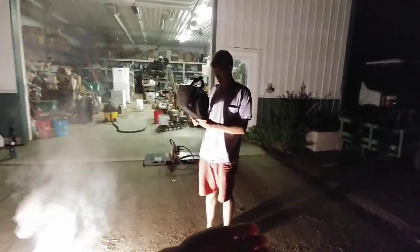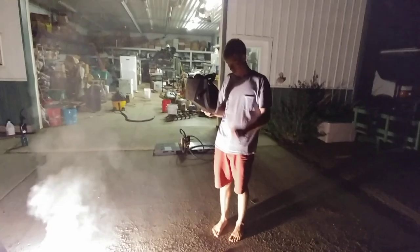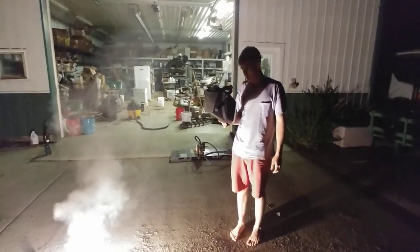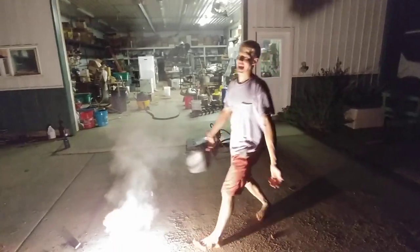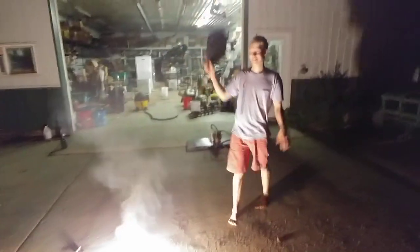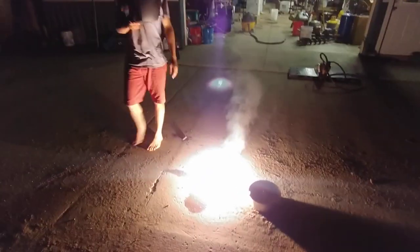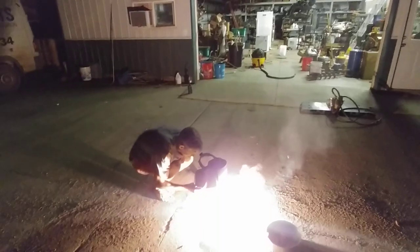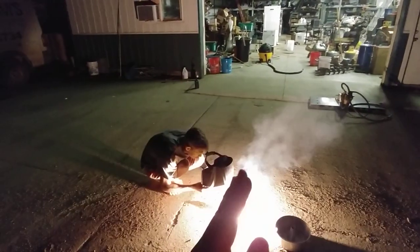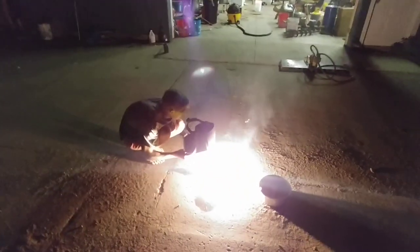Okay, so we haven't really broken the news, maybe we did accidentally, but this is magnesium that we were burning. And if you have a water heater, you can go down and pull the rod out of your water heater and burn it if you want, and then we'll come put in a new water heater. All you have to do is thread the little plug, or cut the anode rod off of that little plug, and then you can burn the anode rod separately.